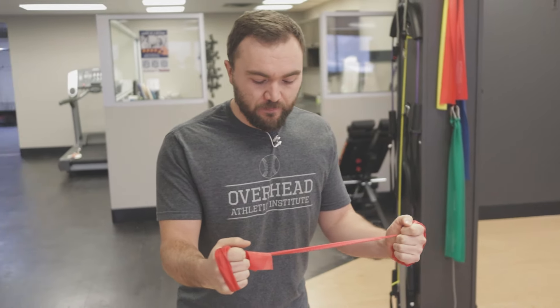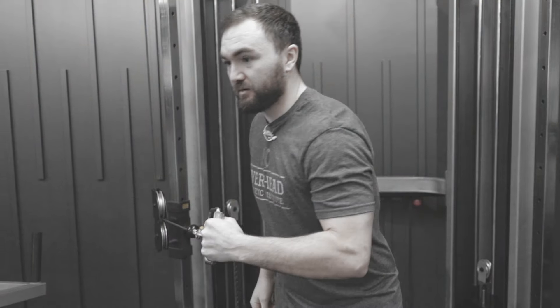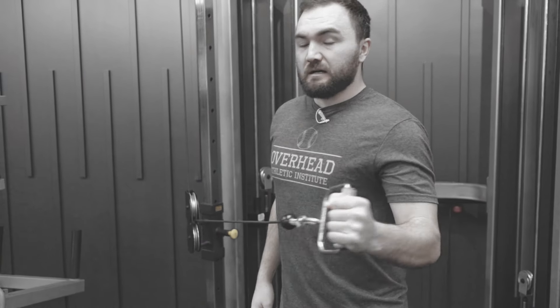The argument is you want to get strong through a full range of motion, and while I would fully agree with that, you need to get strong and stable in a range of motion that you can control first. Taking that shoulder to its arthrological limit — until the joint has no more flexibility in your very end range — is not the best thing in the presence of somebody who already has too much range of motion that they can't control.